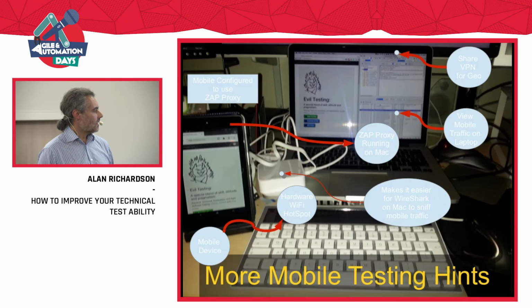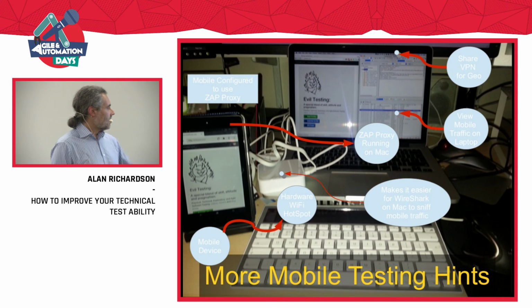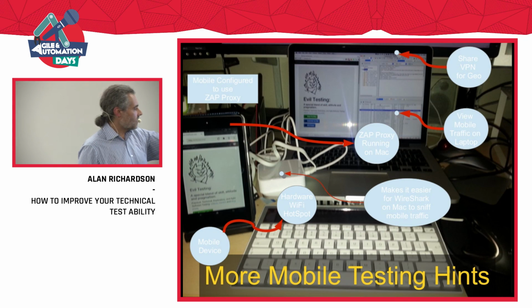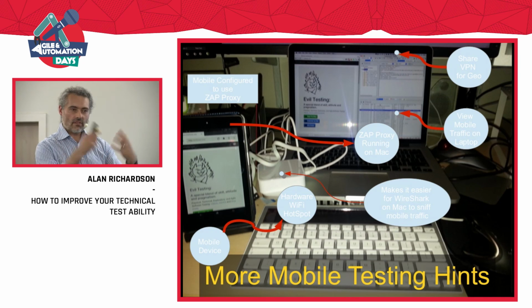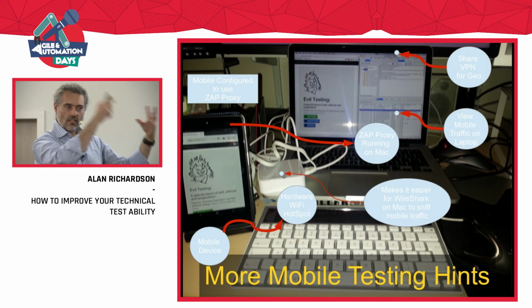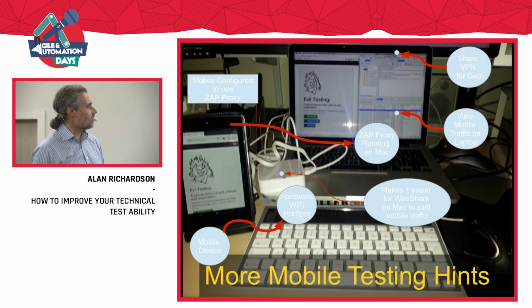Things that would be hard to do, we can do with a man-in-the-middle tool to help us. This is a basic setup that I use when I'm doing mobile testing. There's my laptop on top of a Buckminster Fuller book, because that's the kind of laptop stand I have. There's the mobile device. It's going through a very small portable Wi-Fi hotspot connected into my laptop, which means that I can monitor the traffic on my laptop in an isolated Wi-Fi environment, rather than try and take all the traffic off the proper guest network.